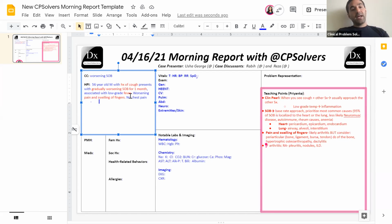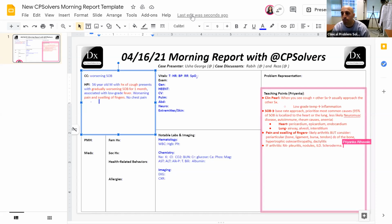Yeah, 100%. I think RA, like, do you know of all the things that we think about autoimmune diseases, which ones are the most, all comers? I don't have a good sense of the base rate of RA versus lupus versus scleroderma versus Sjogren's. Do you? Zero. But I think that maybe someone in the chat can enlighten us. And I bet that base rate of disease changes based on age, gender, though in general, autoimmune disease is usually middle age, probably more common in women. But yeah, I wonder if that would affect it. Yeah, no, it's interesting. I think most people I've seen are with RA, lupus, and Sjogren's. I've never seen a case of scleroderma, period.